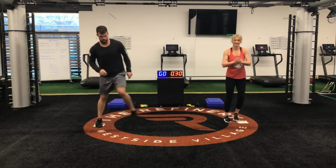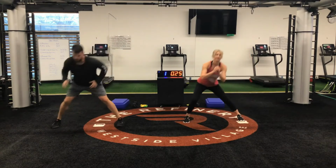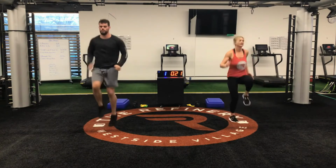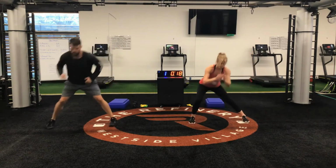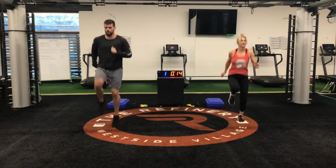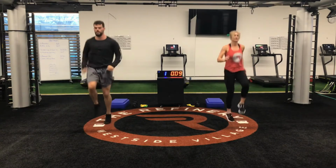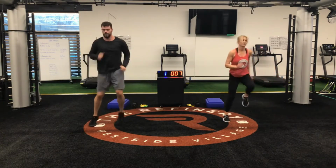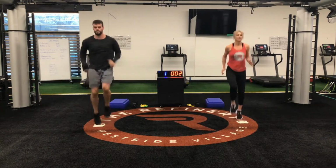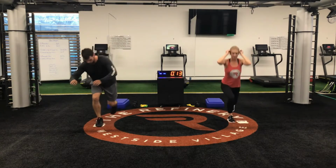Good. Remember the 4 high knees. Then from there, switching sides. Good. Very nice. Remember that lead leg should be the last leg that you finish on. You guys are halfway through with that lateral lunge. Good. You guys are doing that active recovery in 3, 2, 1, go. Going right into those alternating reverse lunges.